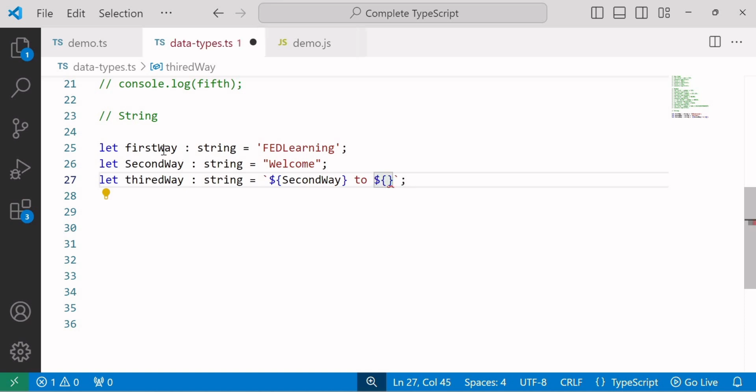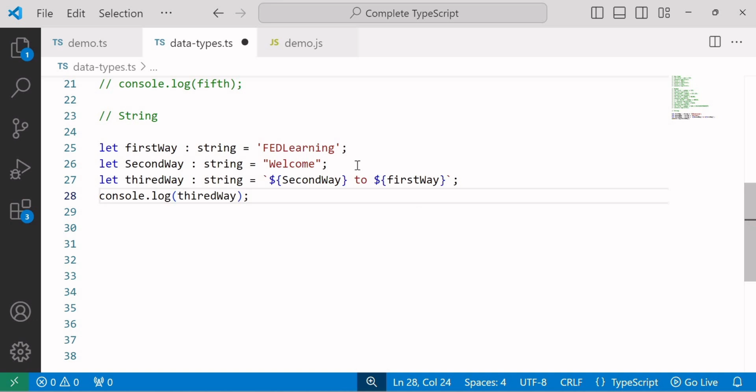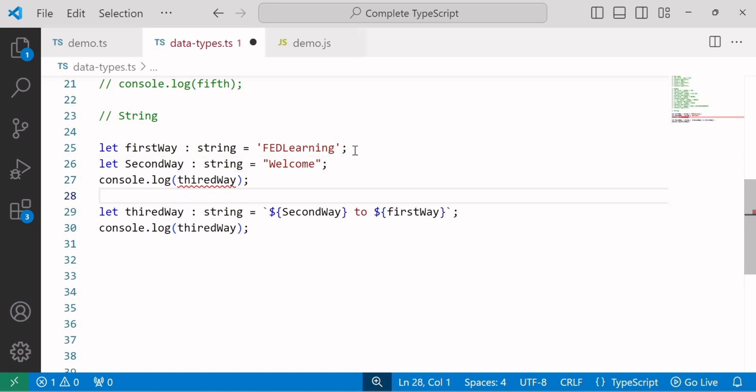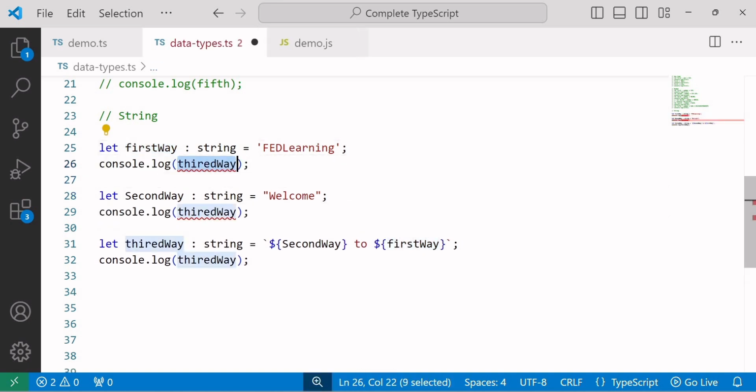So it means we can combine string variables inside another string variable with backticks. Now save the changes and I'll log these variables: first way, second way, and third way.